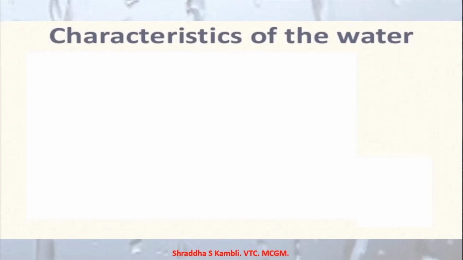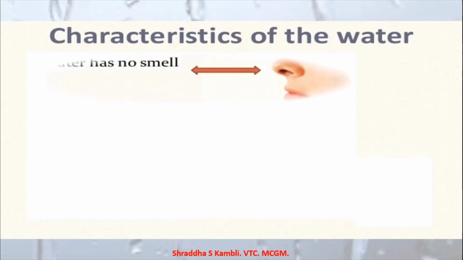So we talked about characteristics of water. Characteristics means, children, I told you, qualities or properties. So we saw that water has no smell. Flowers can have nice smells. The things that we eat, for example, when your mummy makes besan ka laddu, that has got such a nice smell. But water, which is pure, does not have any smell.